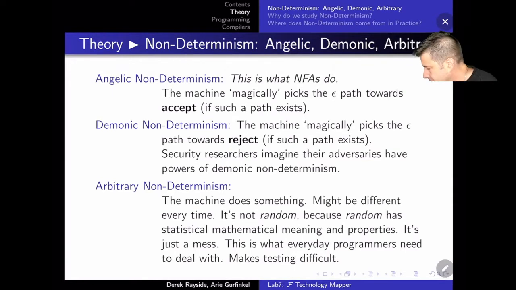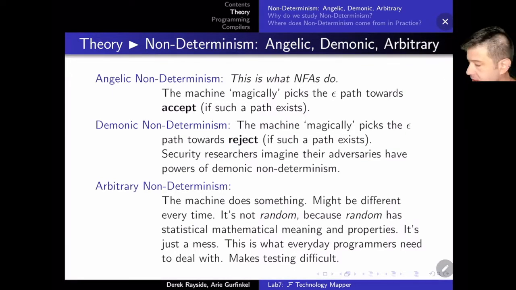Okay. So the next concept is a theory concept, and it's really just a short remark about the nature of non-determinism in general in computer science. So we've seen non-determinism in the case of non-deterministic automata, where an automaton non-deterministically picks what to do. We often see non-determinism when we talk about correctness of code, where we want to say the code is correct against an arbitrary input that is chosen non-deterministically.